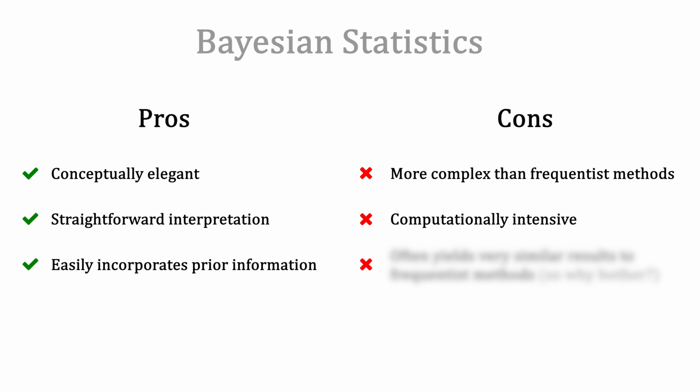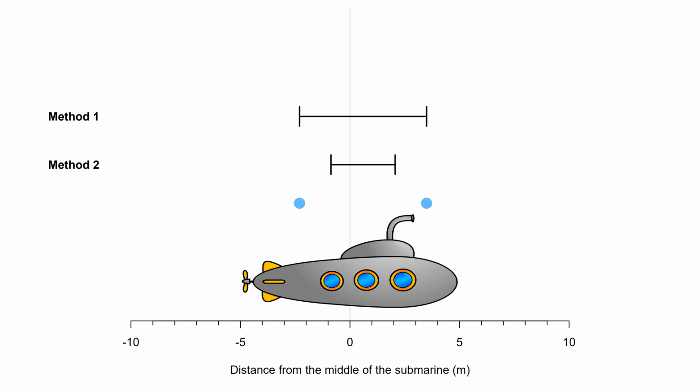And third, perhaps most damning, unless you have strong prior beliefs or very small data sets, for many of the methods you will learn in a typical applied statistics course, frequentist confidence intervals often don't differ much from Bayesian credible intervals. Now, these first 2 points are well known and not really contested by anyone, but the third claim requires a bit more substantiation. Which brings me to the last part of this video, where I want to place the submarine example into context and look at some real data sets instead to see what different intervals actually look like.